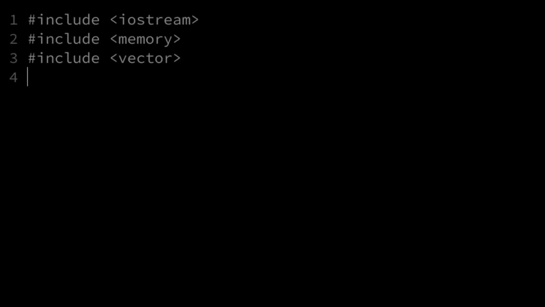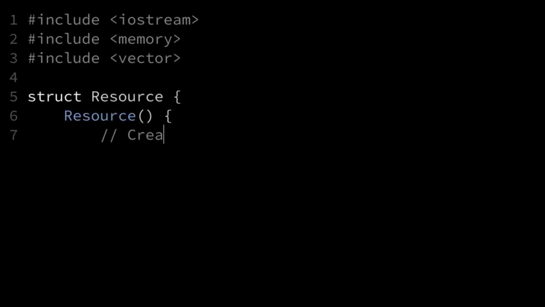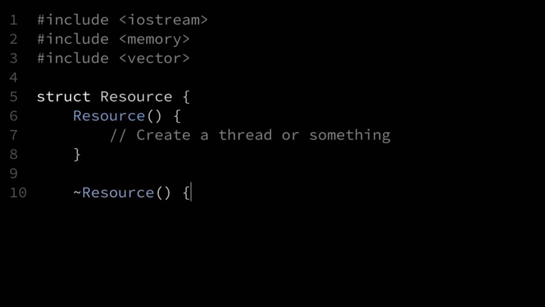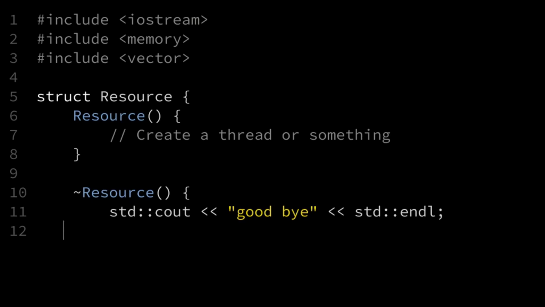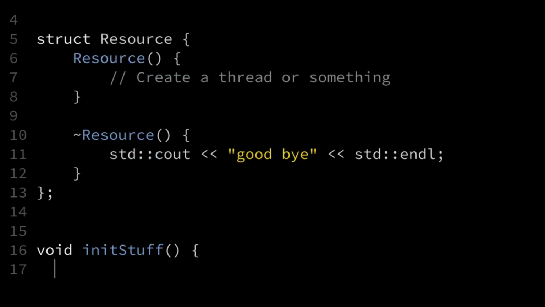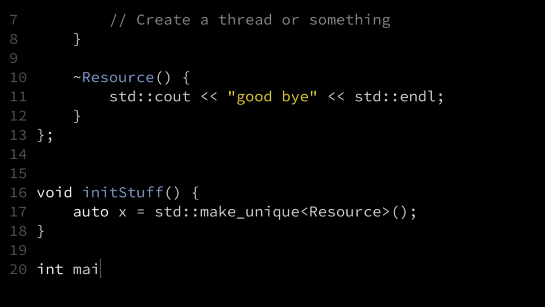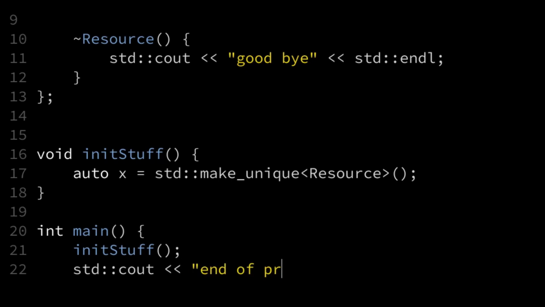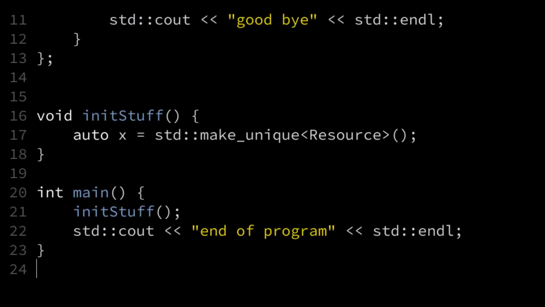Pro tip number 5. Shared pointer void. Speaking of shared pointers, say your application creates some objects that are never interacted with directly. It could be that they hold some data used by another thread, or that it holds file handles that are used throughout your program, but need to be destroyed or closed when your program exits. Also, let's pretend that there is no std::any. That will be another video. How do you manage this memory in as lazy a way as possible? With shared pointer void, of course.